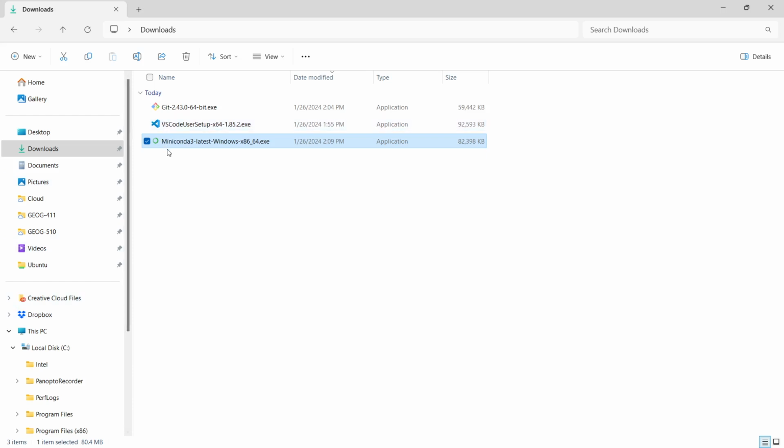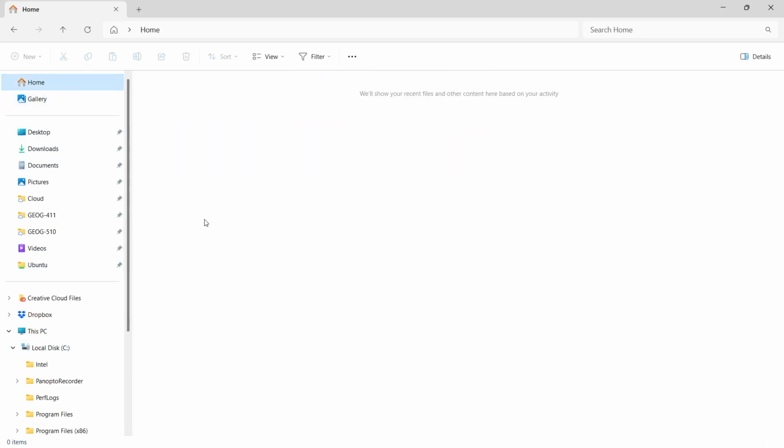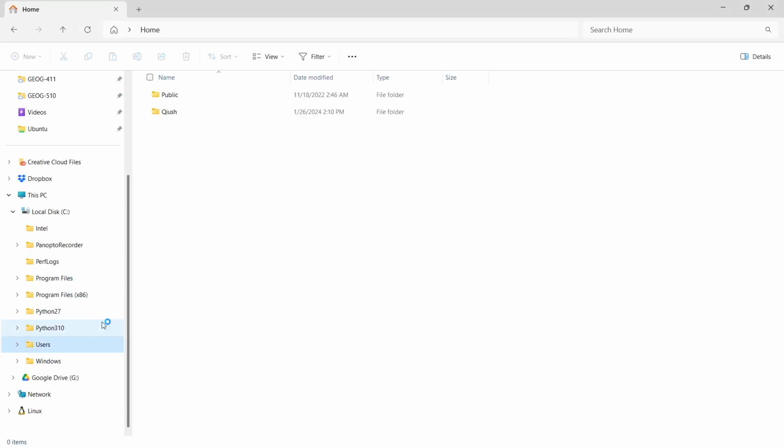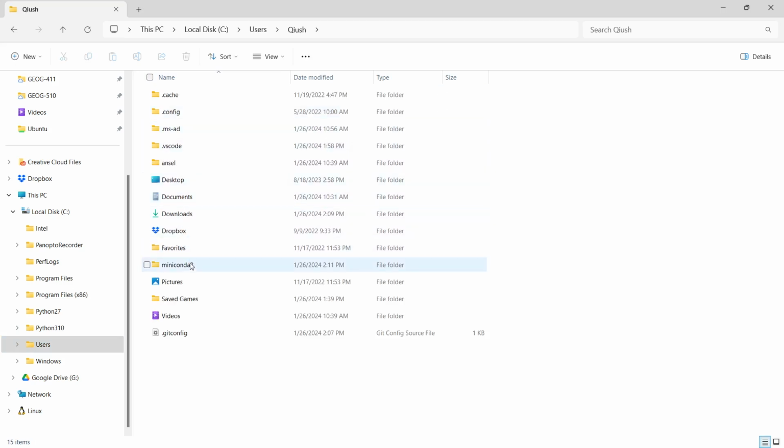So for Windows users, if you go to your home directory, is it empty? I don't want this one. So just go to the C drive, users, and then your name. You should be able to find this one, Miniconda 3. If you used Anaconda before, it might be somewhere else. I'm not quite sure, but you should be able to find it. So, new users, do you see this one under your home directory?